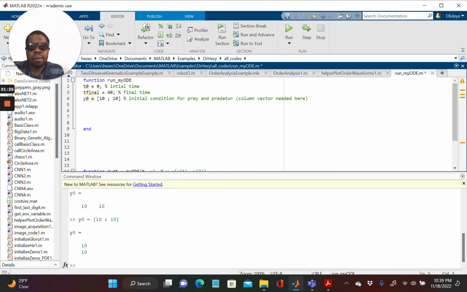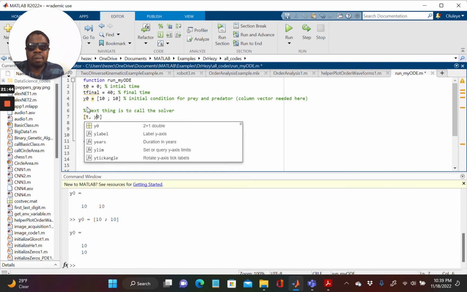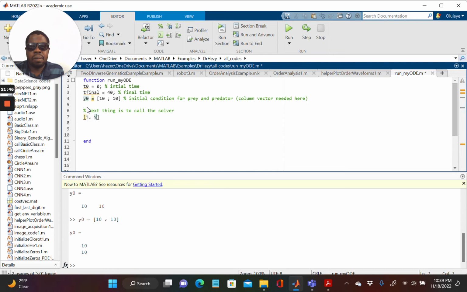Then next thing is to call the solver. And when you call the solver, you can tell the solver to give you the time point and the what? Solution y. Don't put y not.